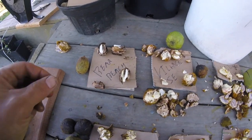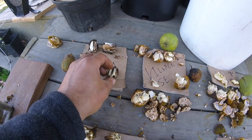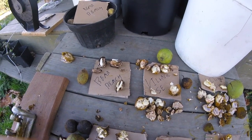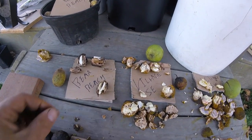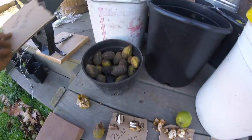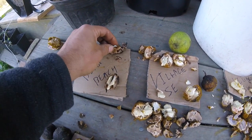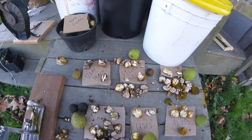Here is a very exciting butternut we found this year — we're calling it Bear Beach because it's a kind of secret spot we found with a butternut that is simply the healthiest butternut tree I've ever seen in Vermont. It shows no signs of butternut canker and disease, and was bearing pretty well, although the bears were picking it up quickly. I managed to wade through the knotweed and collect maybe 30 nuts. It has some pretty decent nut meat, but any healthy butternut is the butternut we want to plant around here.